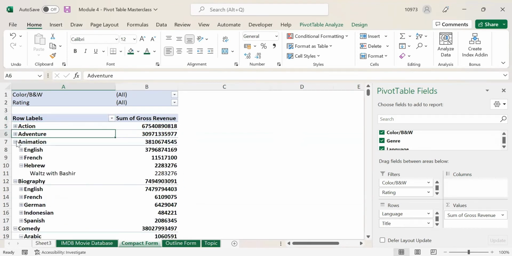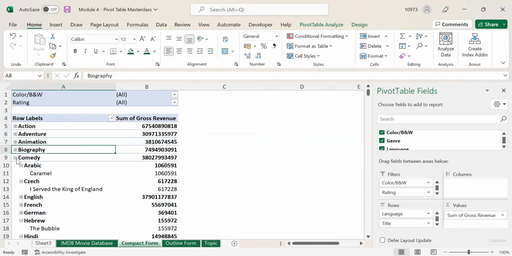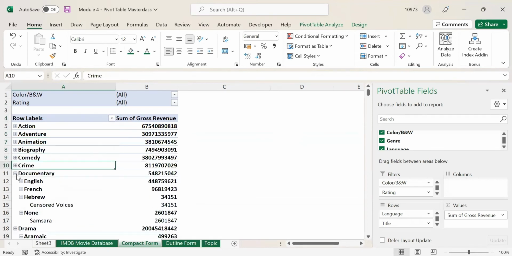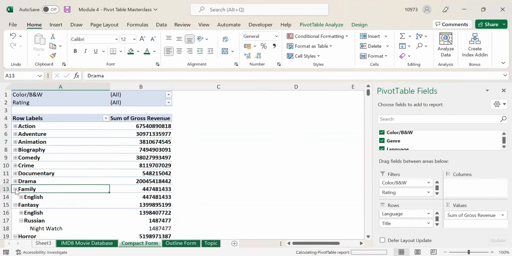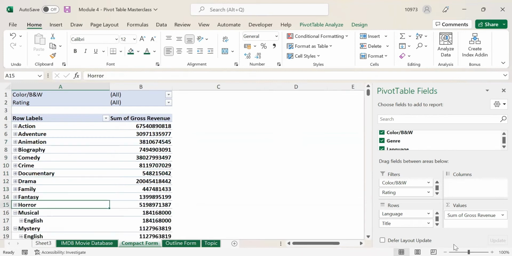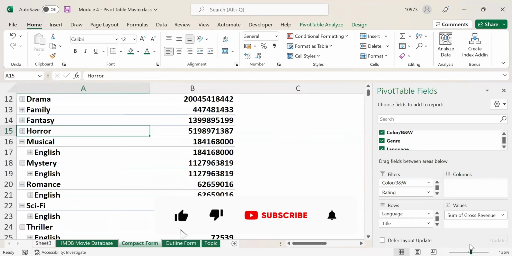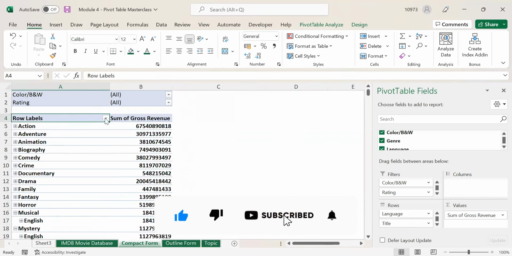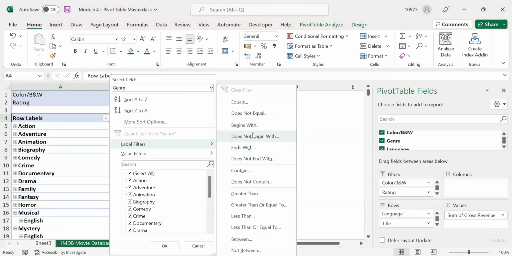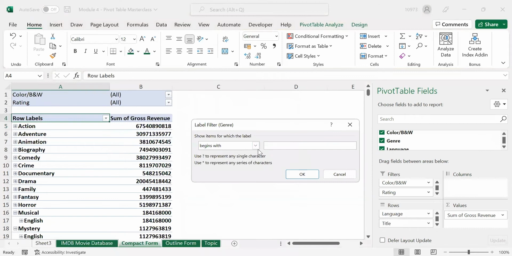Now you can see how many genres we had before applying the filter, right? We had this many genres. Now I'll apply the same filter again: label filter, begins with, for filtering out the title names which are beginning with letter A. Now if I click on OK, you can see what happens here.